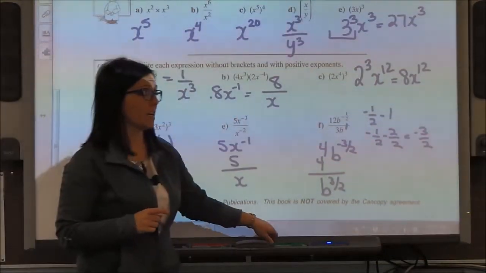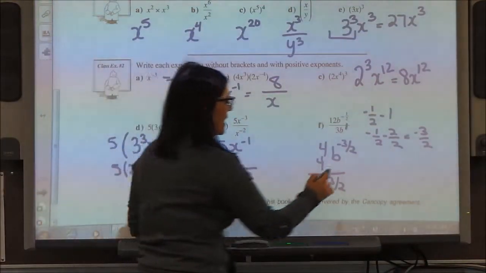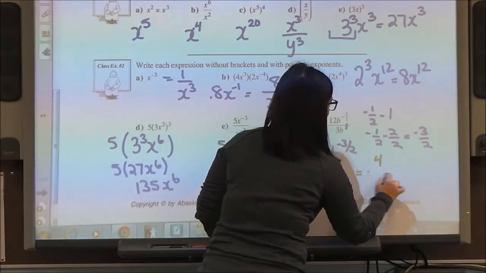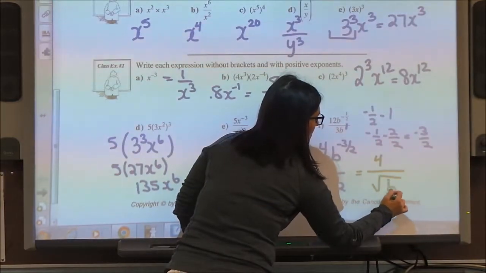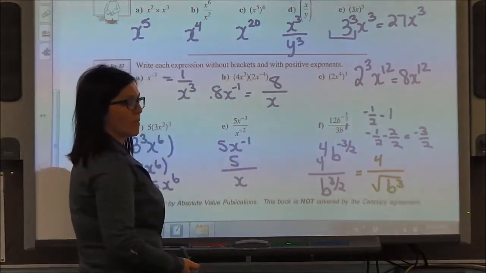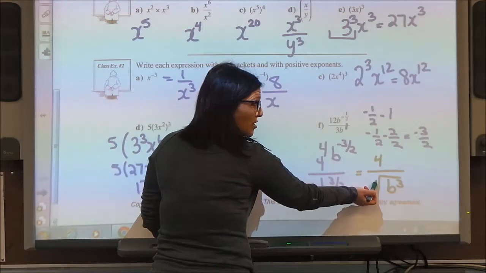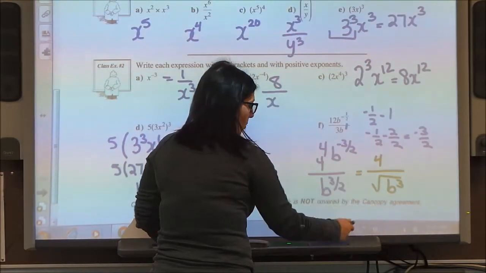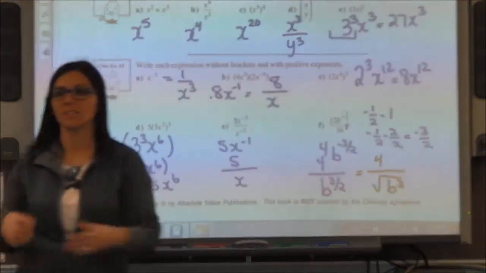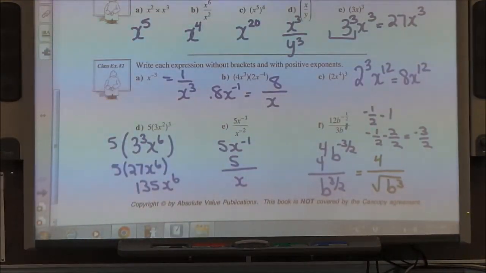If I wanted to write it as a radical, Marcus, then I could write it as a radical once I put it at the bottom. So the cubed would stay with the b. And do I need to put a 2 here? No, because that symbol itself without an index means the square root. Okay.